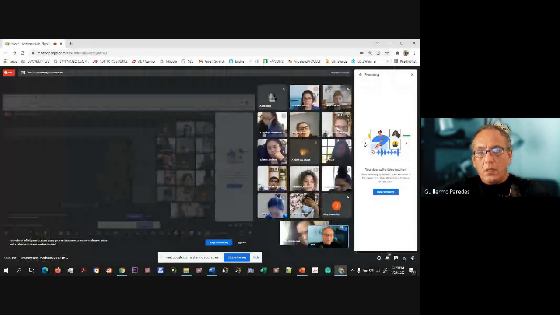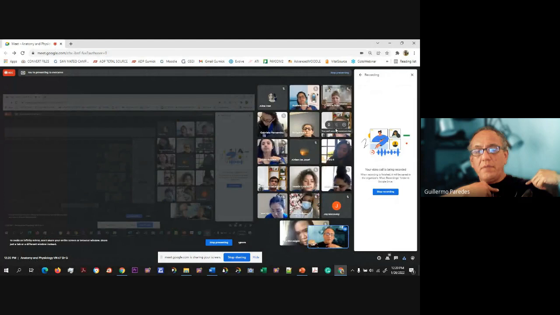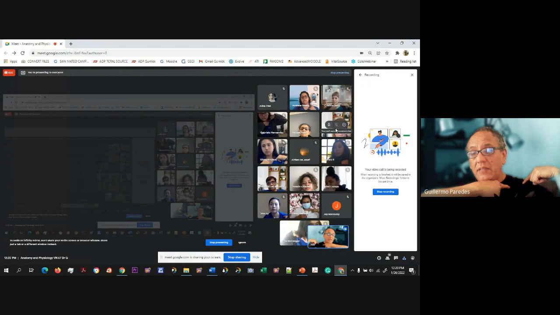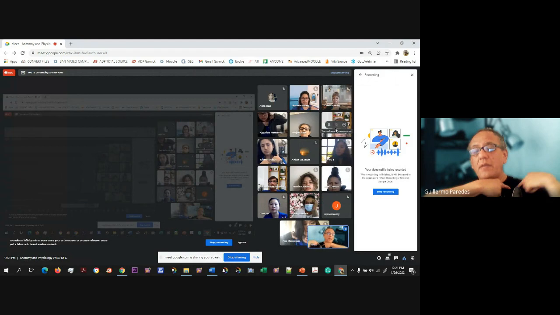So touch your clavicle on the left side. From the beginning to the end, with two fingers, right? One here at the beginning and one at the end. Okay, we got it? Now, I want you to calculate approximately the midpoint of that distance. That is called the mid-clavicular point. Okay, so you got that point?